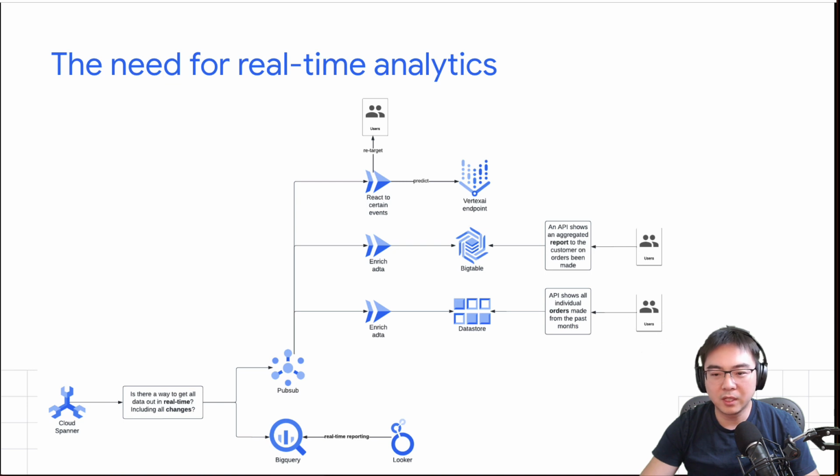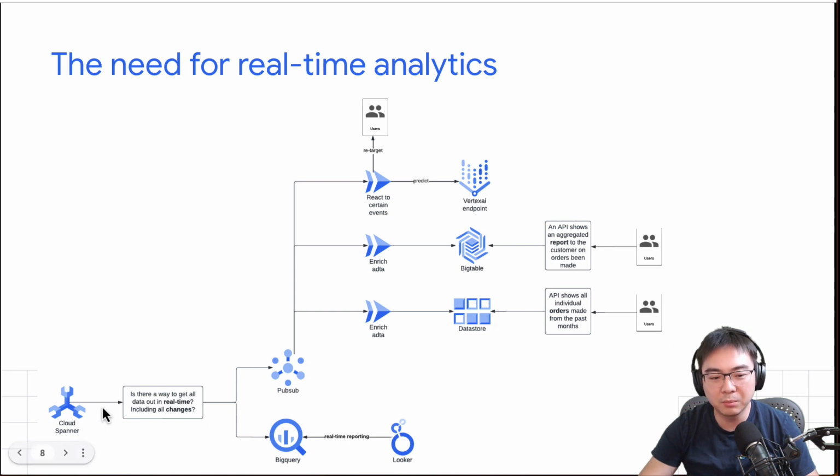But typically what's going to happen, today's world is very different to the old world of monolithic. You don't really build everything in the relational database, which is where we have the Cloud Spanner here. So this is actually where the imaginary fake t-shirt shop runs, right? All the backend is this Cloud Spanner database. The issue today is in order to fulfill the increasing business demand, to be very smart about the decisions you make, such as you want to retarget customers, you want to have lots of different services managed by different teams to scale a lot faster, to build things a lot faster.